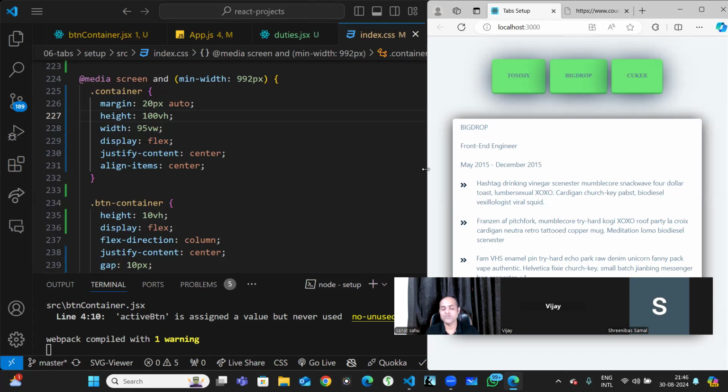In React, we have the virtual DOM. Whenever the state changes, a new virtual DOM comes, and through that our container gets re-rendered with the new screen. That is how it happens in React.